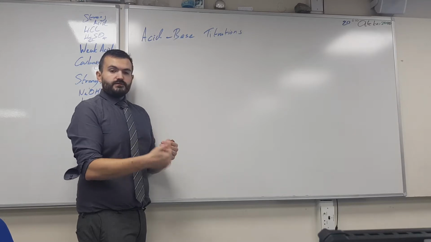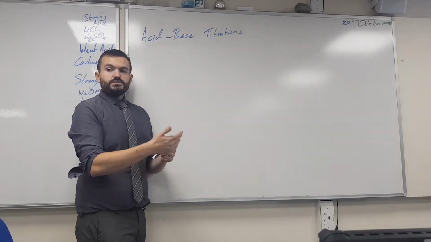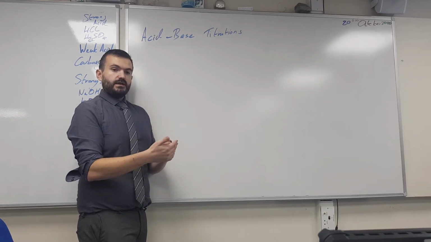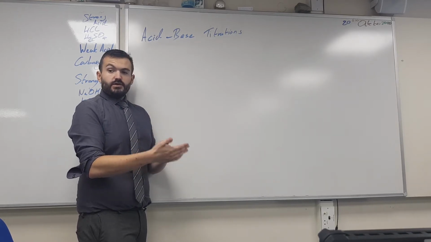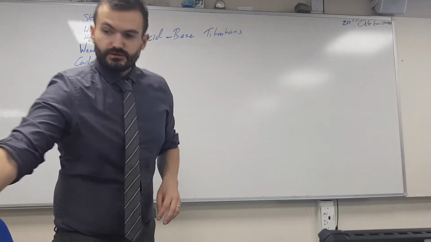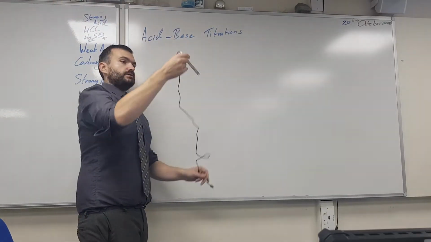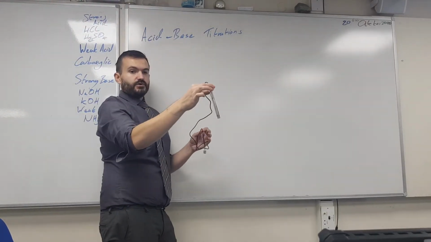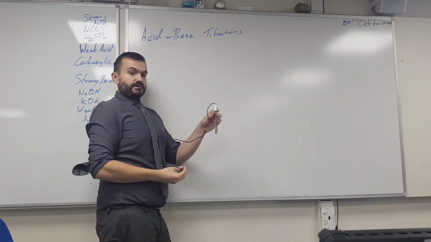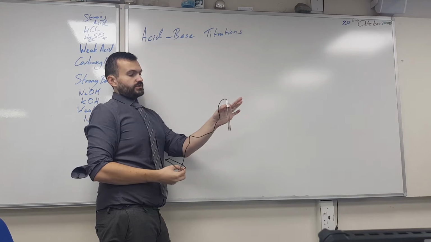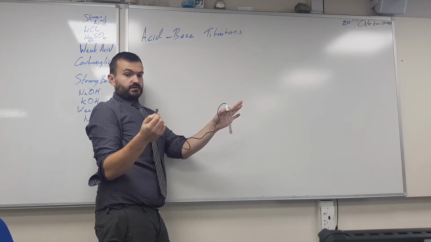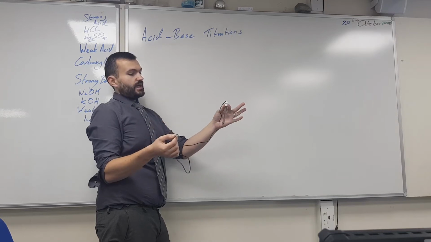We won't be looking for endpoints because we're not going to talk about titrating using an indicator. We're going to use something much more reliable, something much more high tech, and it's one of these. So this is just a pH probe. It's a relatively simple bit of equipment. If you put this into your solution and it's connected to a data logger, or even just a screen, it will tell you the pH.